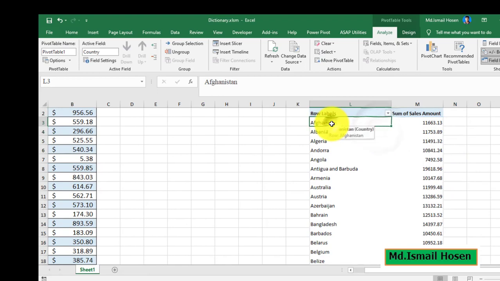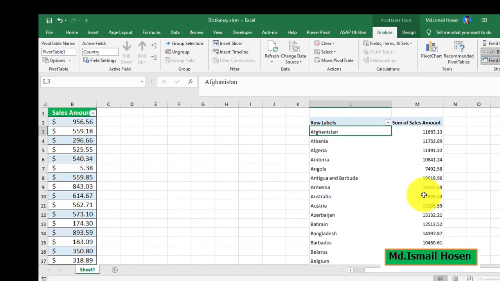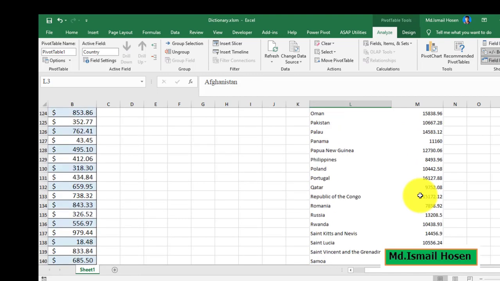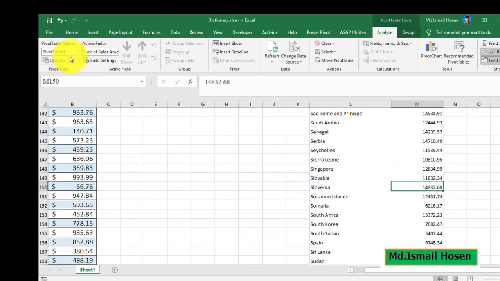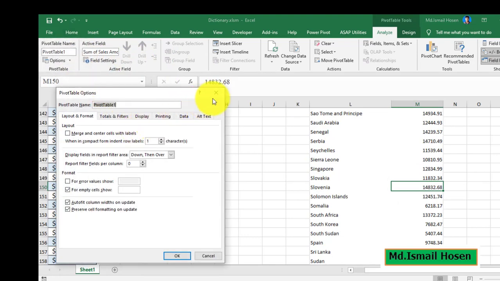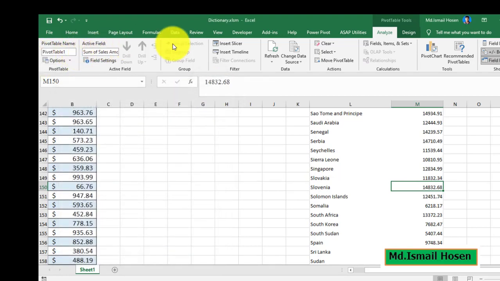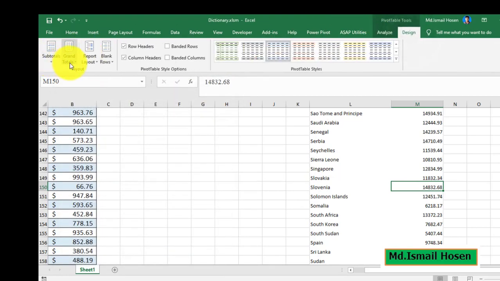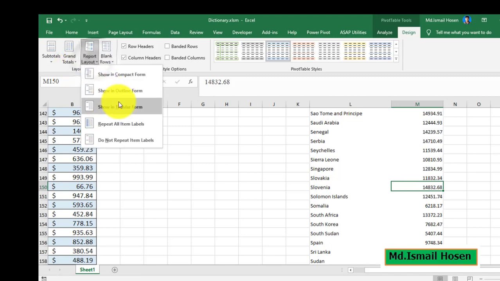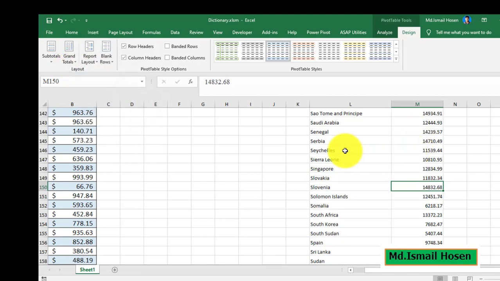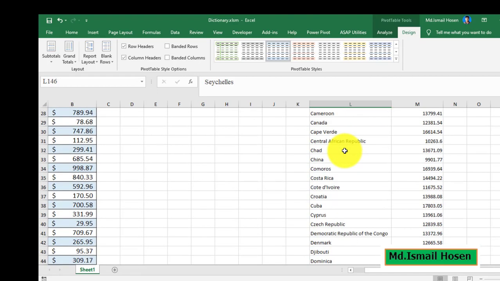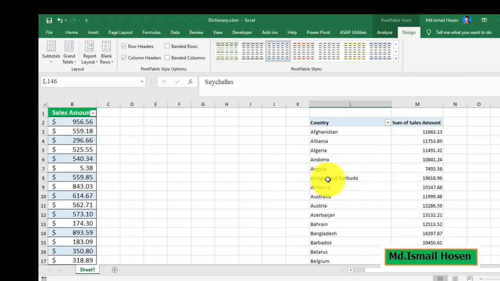Afghanistan, Albania, Algeria, and so on. So this will look like this. Let me put this in a table format. Under Design, Report Layout, Show in Tabular Form. So that's it. Now you can see this amount.